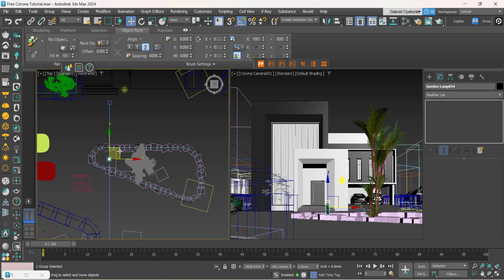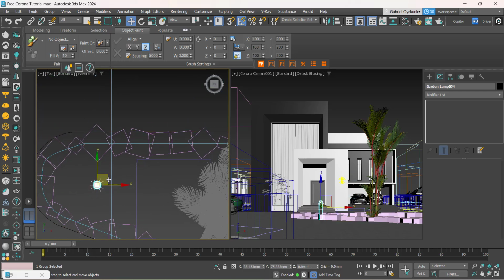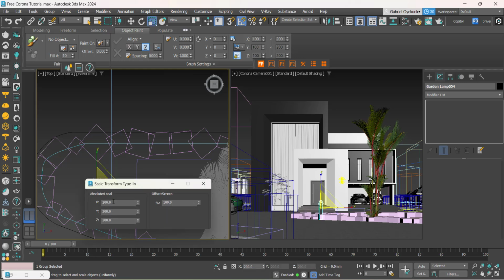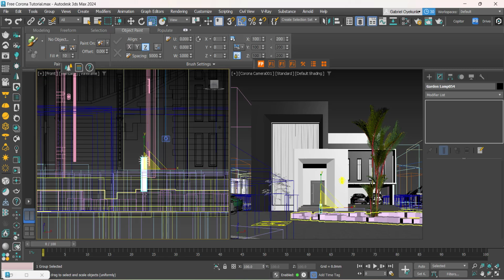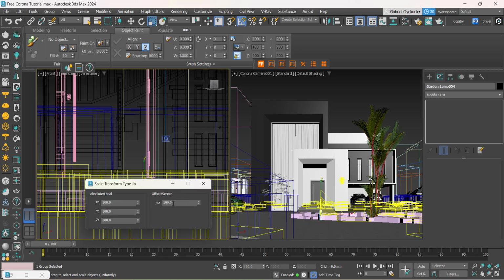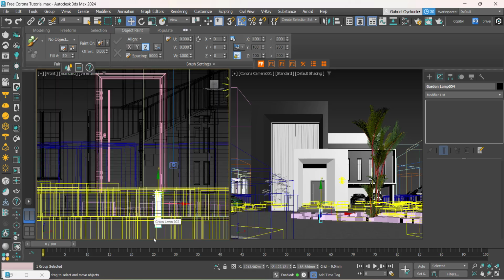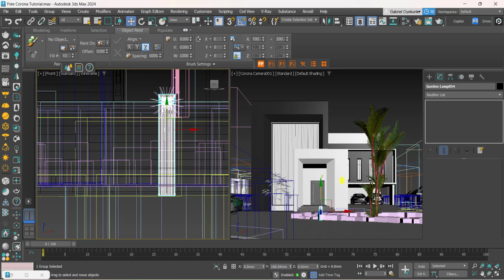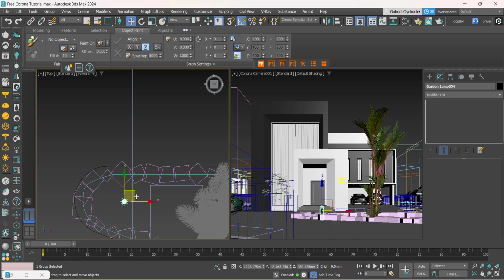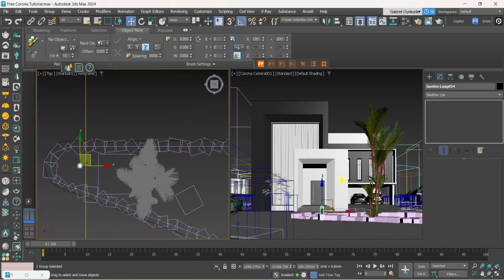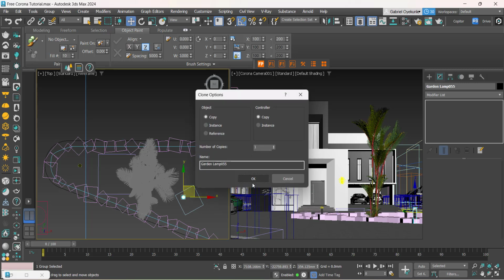So now I have this. It's a little bit big. You can see it's not 100% the size it was before. So I scale it back and move it down. I still think that I need to scale it maybe to like 150 mm. So I can actually move it around there.